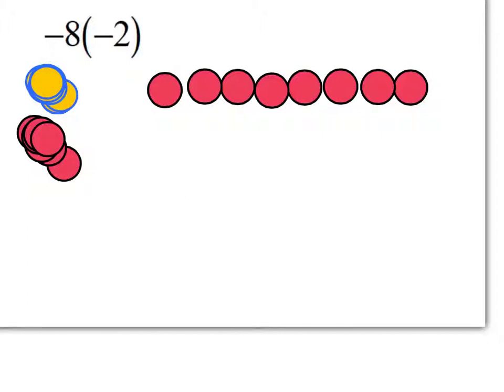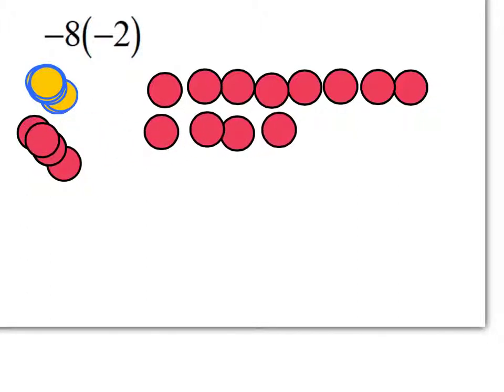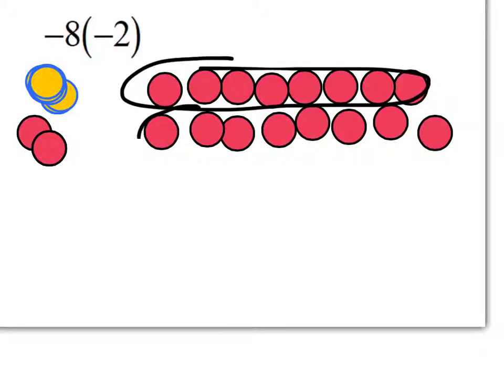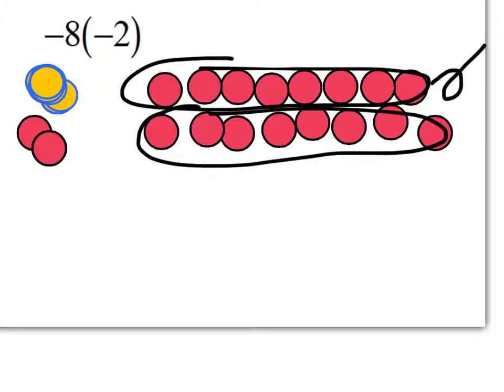Red flag! There's no such thing as -2 groups. So that tells me we're going to need to flip these in the end. We need to flip them over to make them 2 groups. So we're going to circle these groups of 2 and flip them over because there's no such thing as -2 groups. So as we're visualizing, we are seeing all of these counters right here as positive counters in the yellow. And we know that means it's going to give us positive 16 counters.